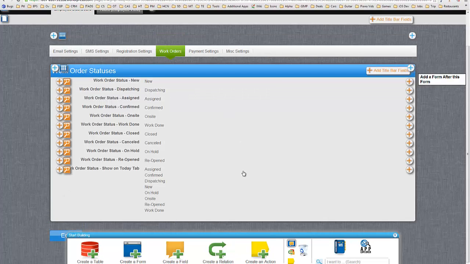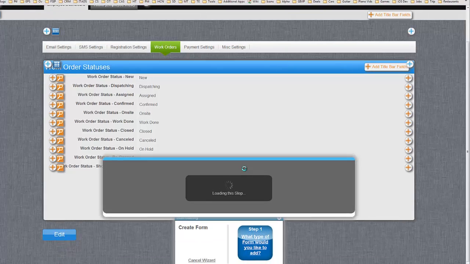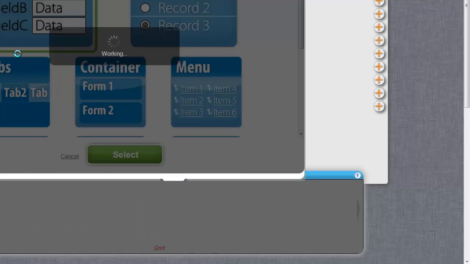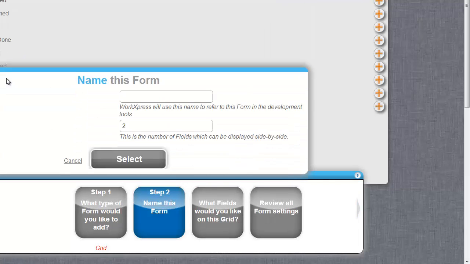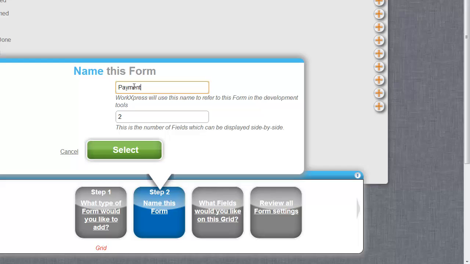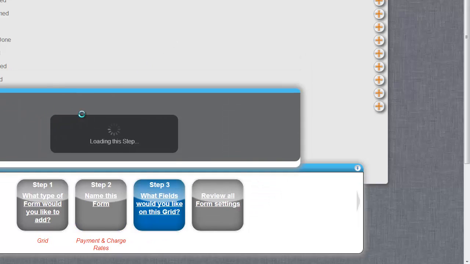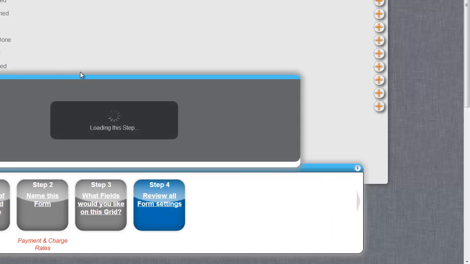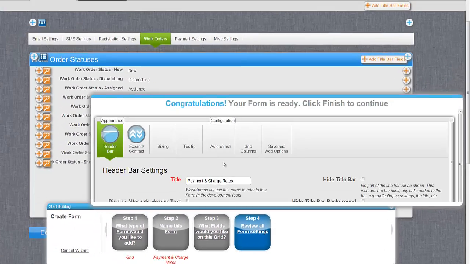So there's work order statuses, and in addition to that, I need to create a section for payment and charge rates. And I haven't created the field yet, so I'll create it blank at first.